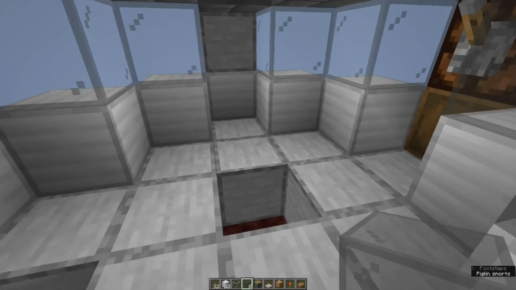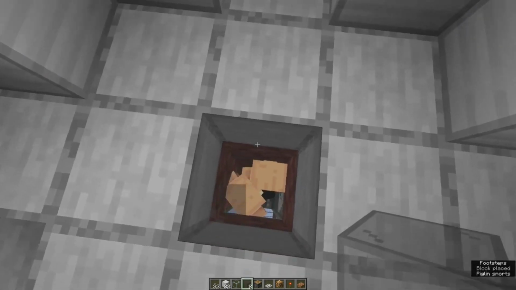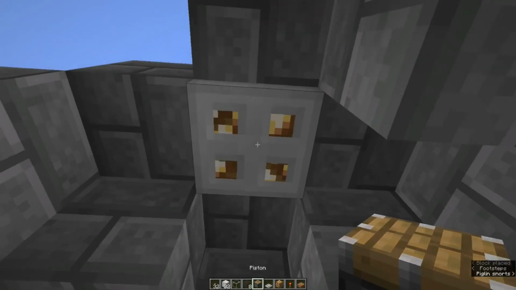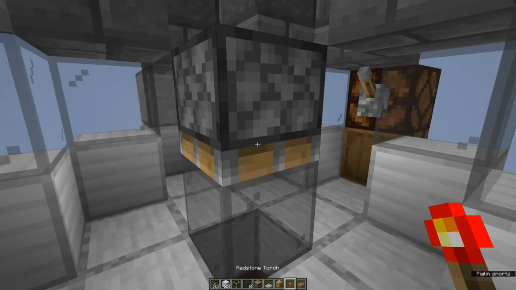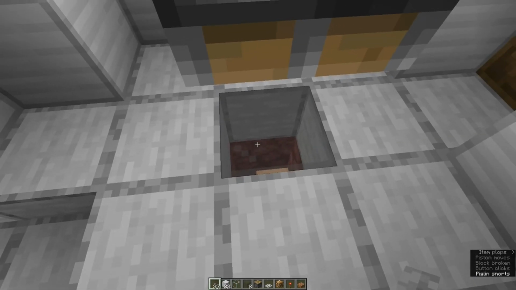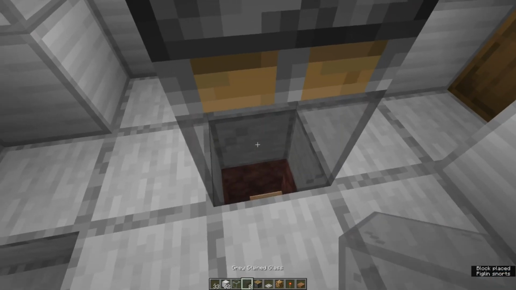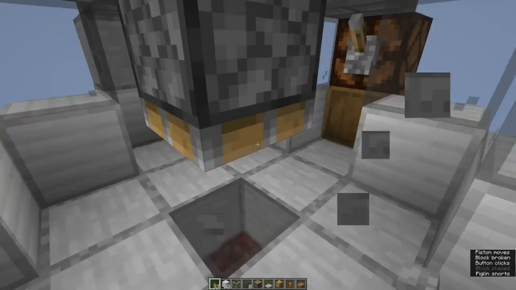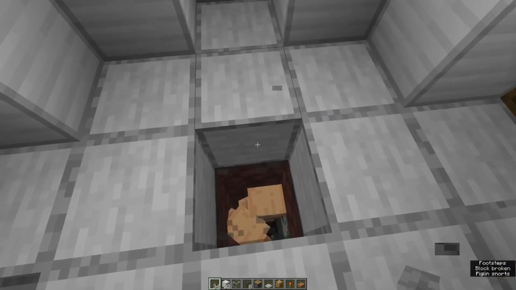Now comes a very important part. We put in one glass in here, directly on top of them, and a second glass. We put a piston under the iron trapdoor and we power the piston. Just push the glass one down. Then we take another glass, put it in here, and repeat the process one more time, like so. Now we can break the piston as well as this top glass.